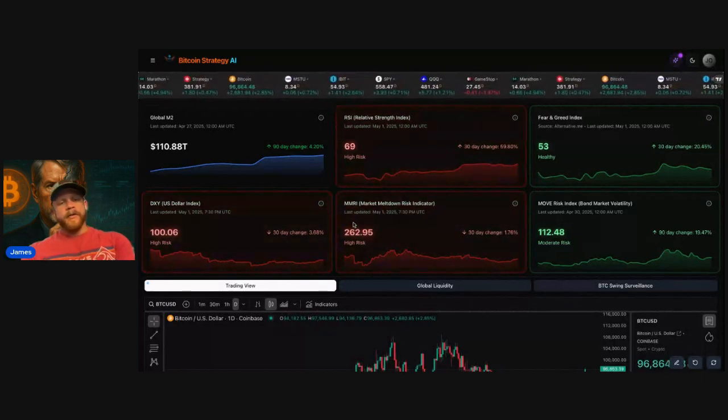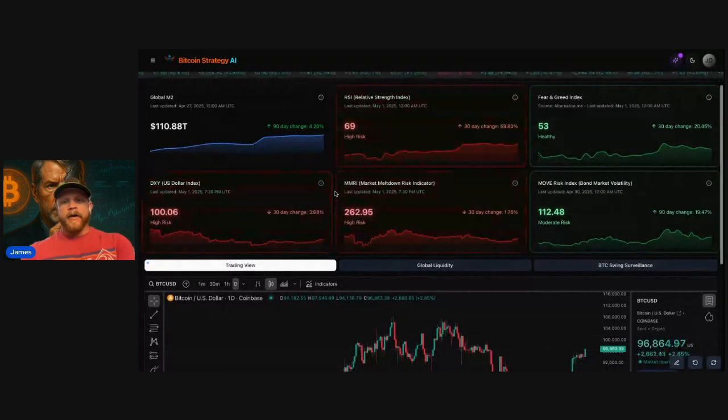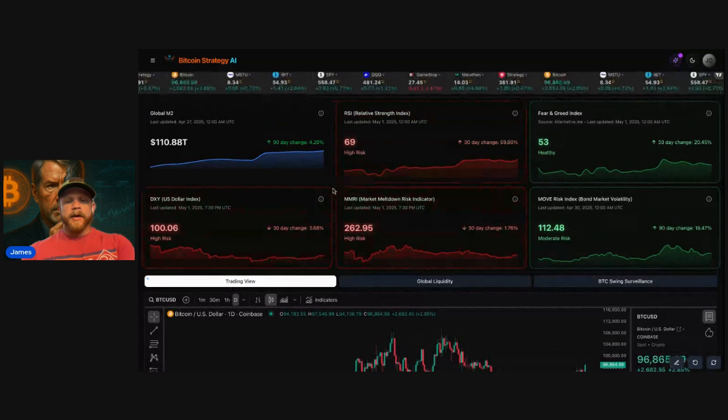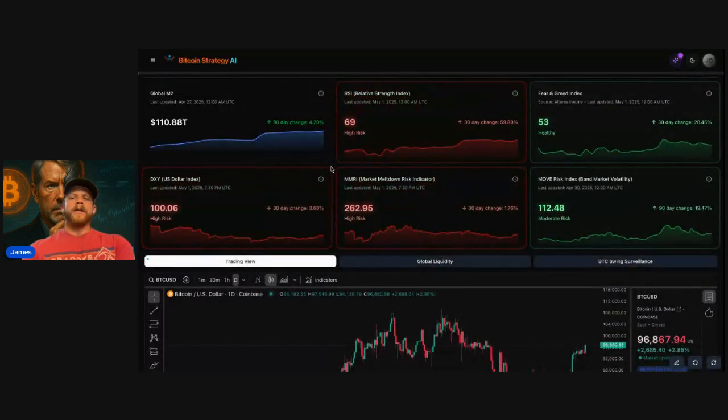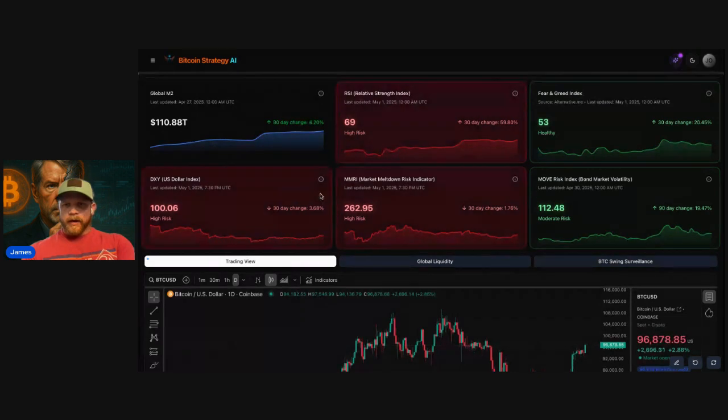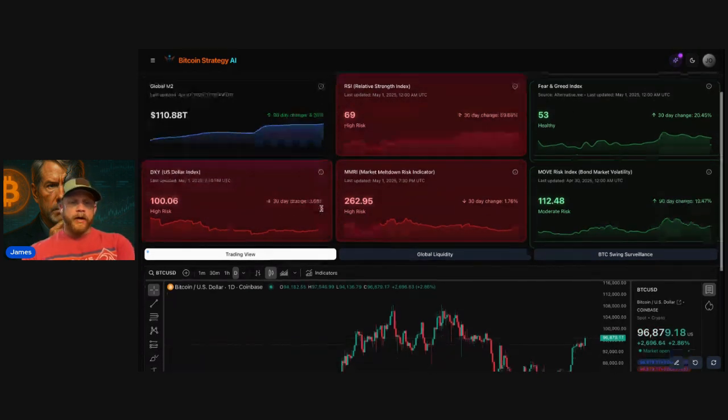So this is our overview dashboard, looking at all the macroeconomic functions that drive Bitcoin's price. I'm not going to get into these right now. I'll get into these in a later video, but you can see that, sorry, this needs to get changed, the from red. It's still in beta version. I'm still working through things, but the data is all accurate. The color coding is not. So we're working on that.